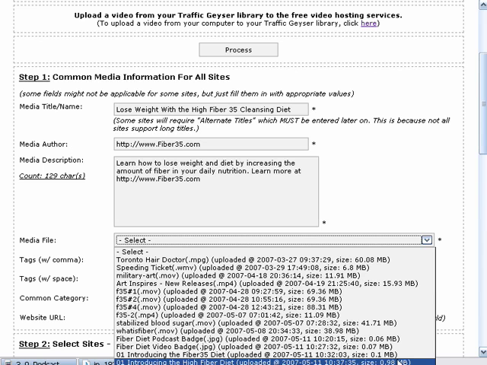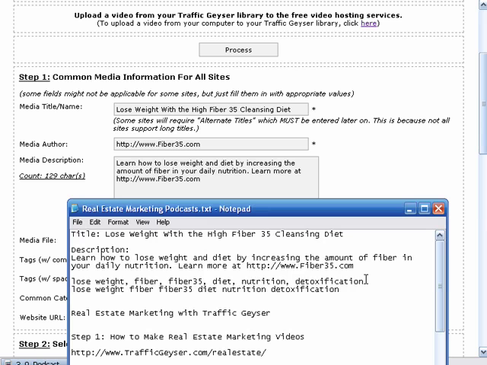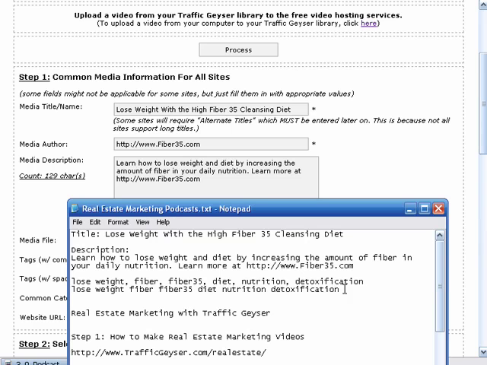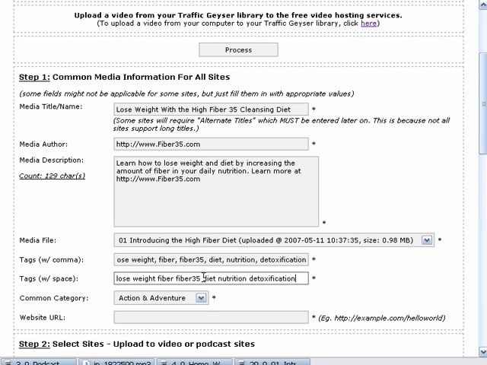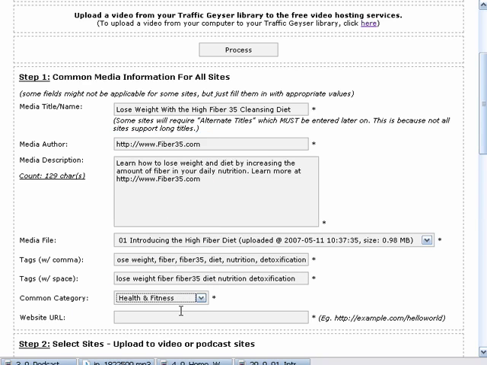I just want to be sure that that is the correct one. That is correct. All right. Our tags, well, we just added those with comma and without comma, so I'm going to just copy our tags over. We're going to do tags without a comma, select those, copy them, and here's where we create a category. So it will be health and fitness, the website URL. Again, we'll just copy this, paste it over.